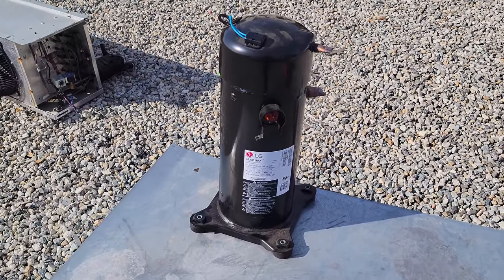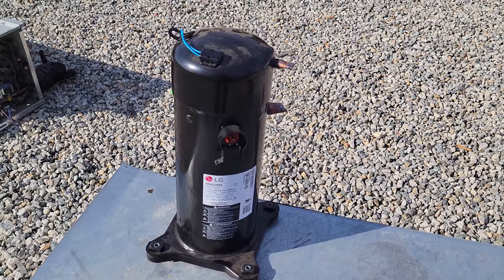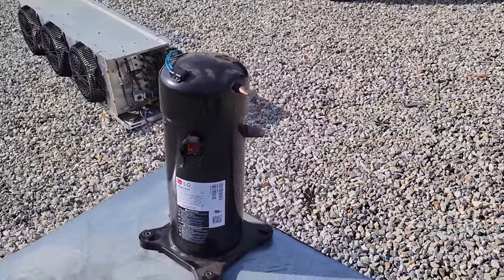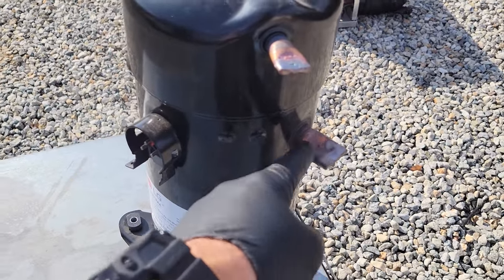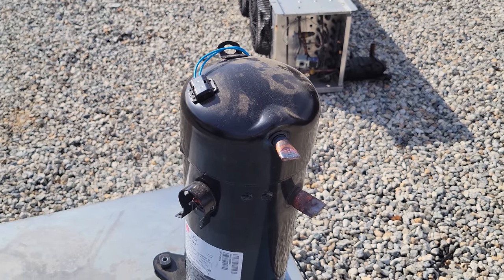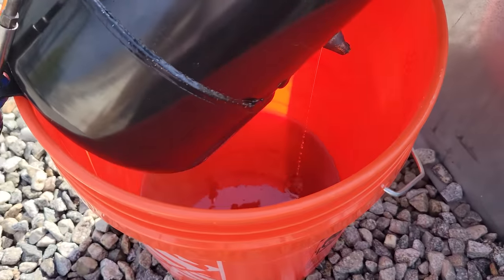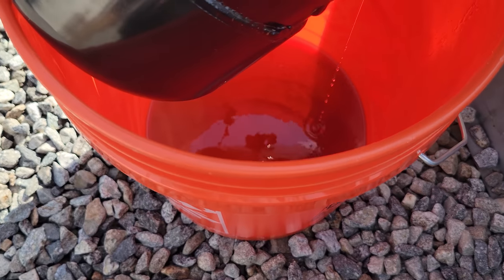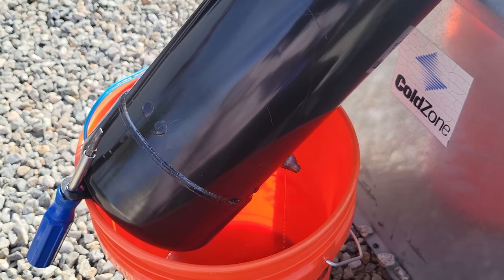All right, the manufacturer's giving me the okay to go ahead and throw this compressor away, meaning they didn't want it back for warranty inspection, so I'm gonna go ahead and cut it open myself and see why it failed. So we had sealed this the day that we changed it, so we really shouldn't have very much outside moisture contamination. So this thing has plenty of oil in it. Filling up a bucket right now. We just lopped off the ends that I had brazed shut. So we're just letting it drain into here. It'll take a couple ups and downs.